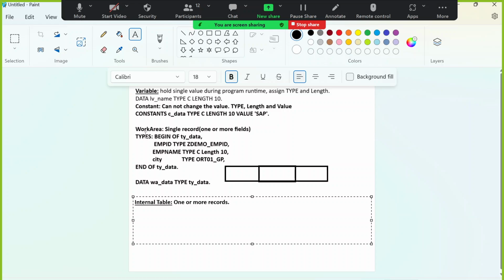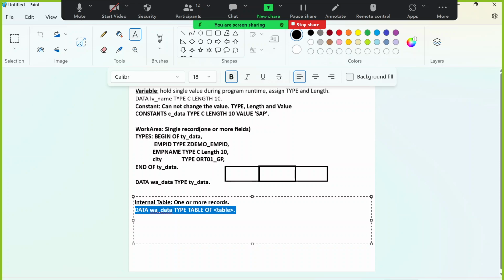Here also it is similar to a work area. To define the internal table, we use syntax like data, and follow some naming convention to identify it as an internal table. Otherwise, you can also use WA_data. But is it going to create a work area? If you give WA_data, what kind of object is it going to create as per this syntax?